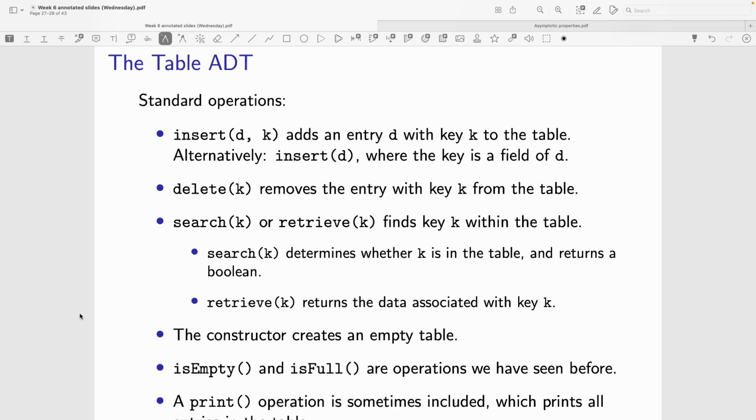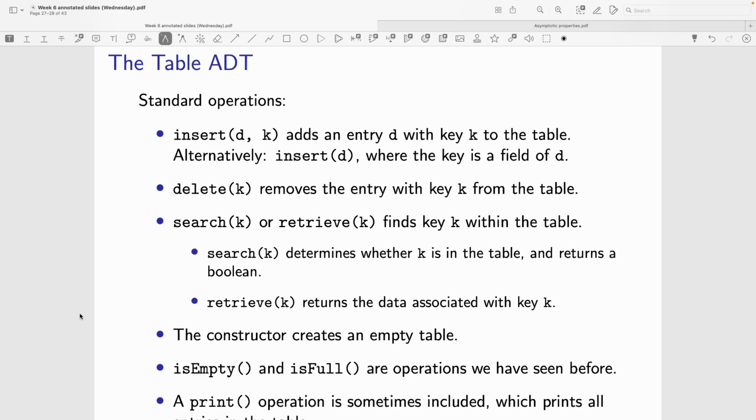Delete removes the entry with the specified key from the table. And then search and retrieve work similarly to find the entry associated with the key. Search K determines whether there's an entry with key K and just returns whether it exists or not. Is this student in my class?